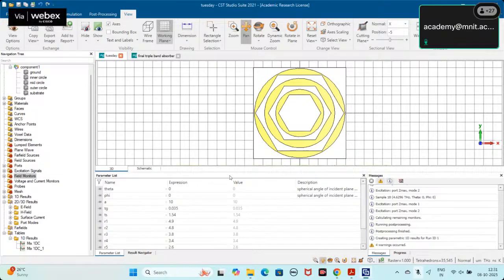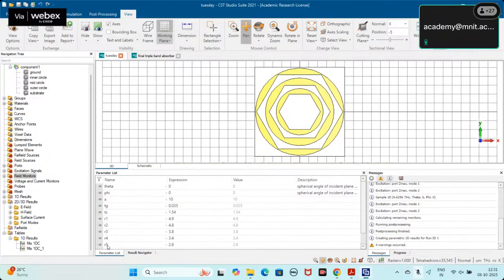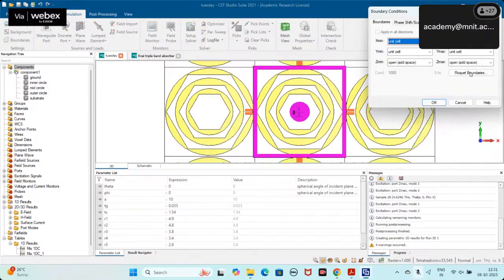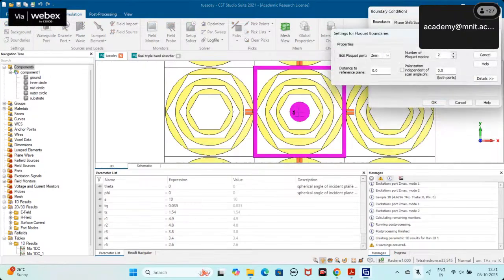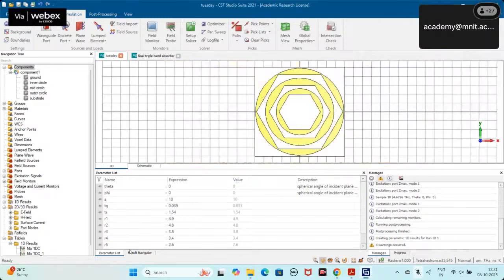Okay, coming back to our optimization technique. So we have that amount of parameters. See, we will come back to our optimization technique later. First, we will discuss the angular variation.